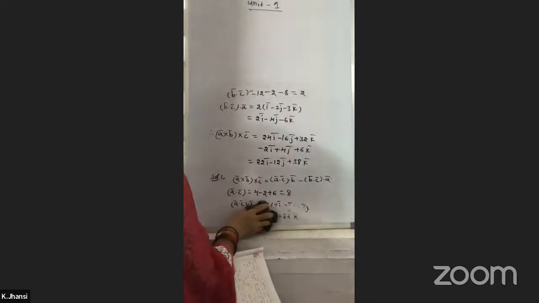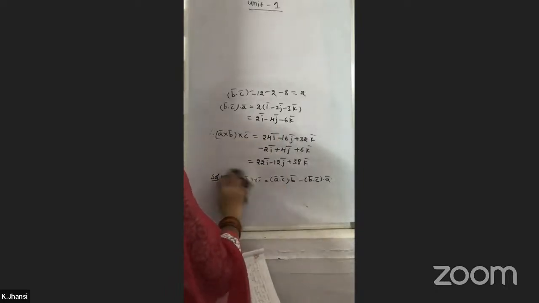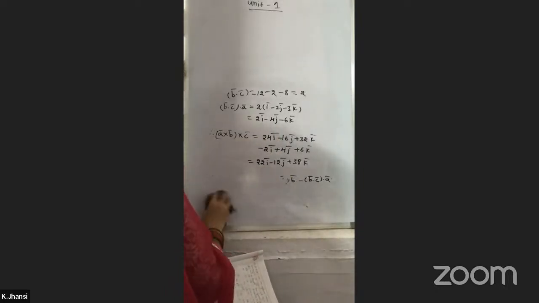And even if you want to find the volume of the parallelepiped whose edges are given by the three vectors, then we have to find the volume of that. To find that volume, we just have to find the triple product. Just now, whatever we have done, that we can find with the help of the determinant also.